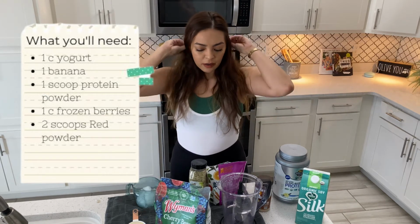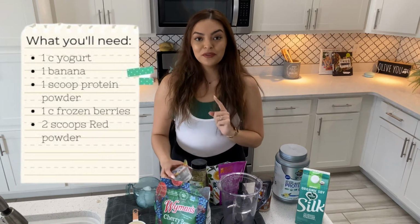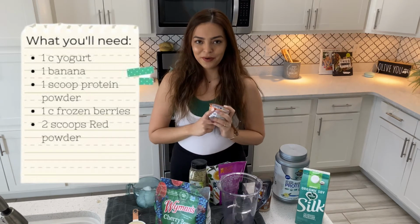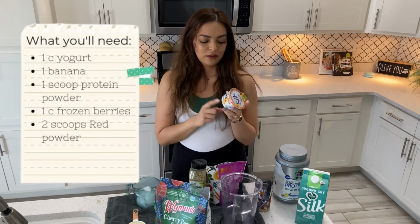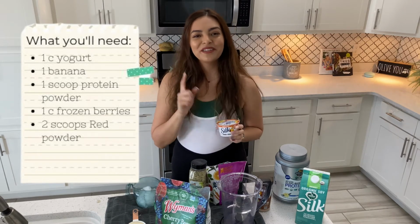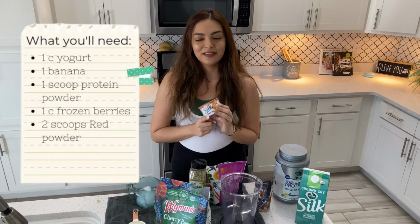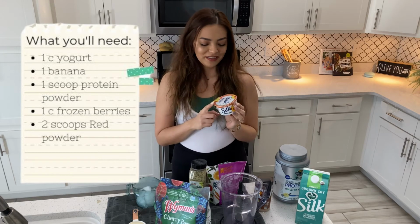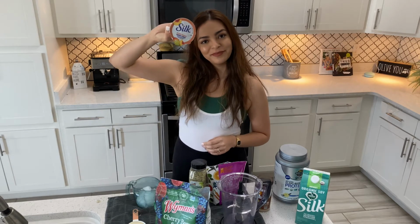So I'm gonna add a cup of these frozen blueberries, and I was going to add blueberry yogurt, but somebody ate it, so peach it is. But I would definitely recommend adding a blueberry yogurt. The yogurt that I eat almost daily is the Silk yogurt. Obviously it's plant-based, it's really delicious. Don't be scared to try new things, people.